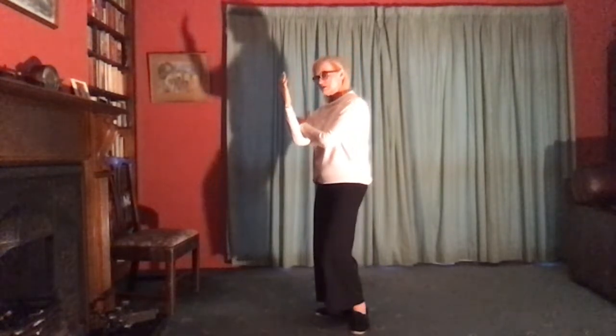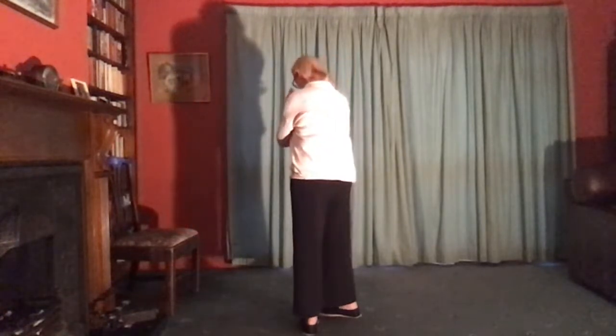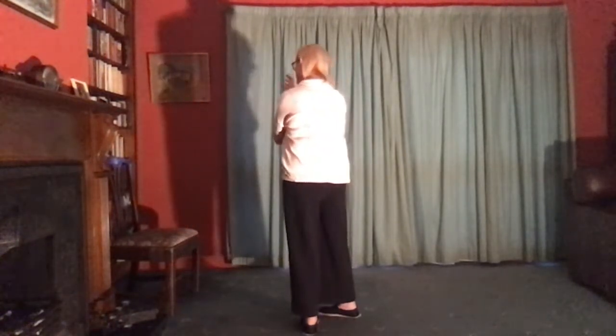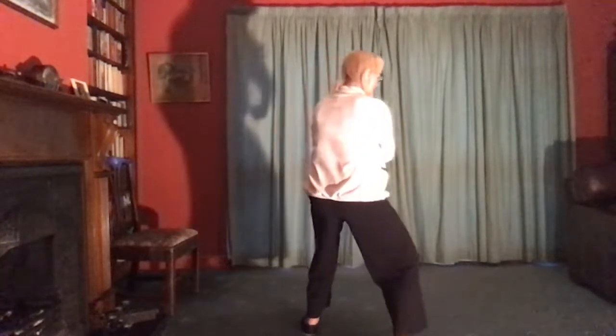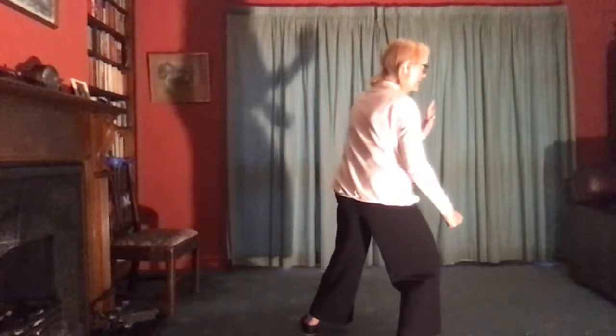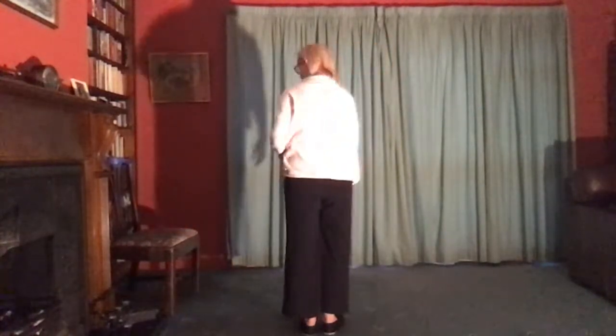Feel your weight in your right leg and bring the left foot right around so the toes of the left are looking at the toes of the right. The right hand turns over and catches the person's hand and then you pull them back. You're doing a roll back. They try to shoulder stroke you and you slap. So let's just do it there a few times first.